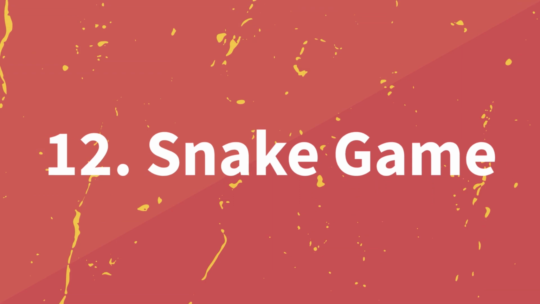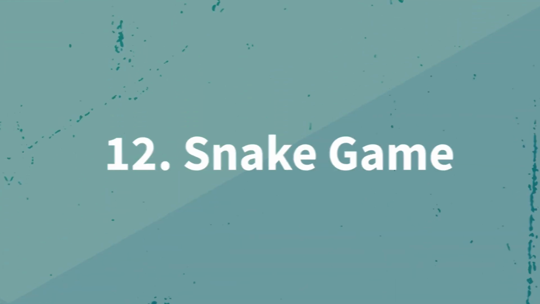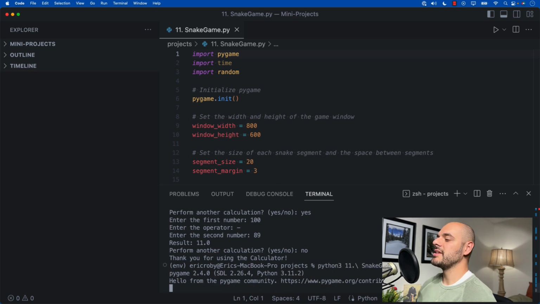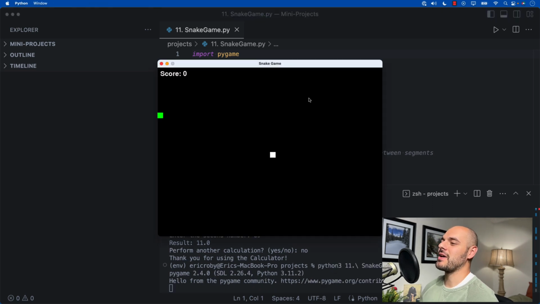All right, so now we're getting into bigger and bigger projects, the snake game, which will get you introduced to Pygame. So if we go ahead and run this project, this is where it gets a little bigger, our first graphical user interface, where we can collect these things, where the snake can eat, and the snake just keeps getting bigger and bigger. This is something that is a good thing to add to your project.